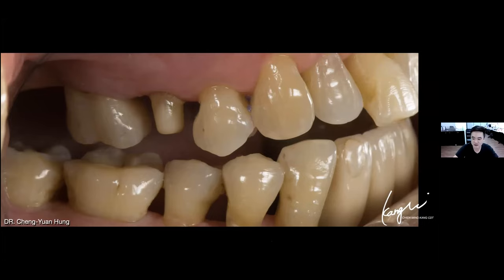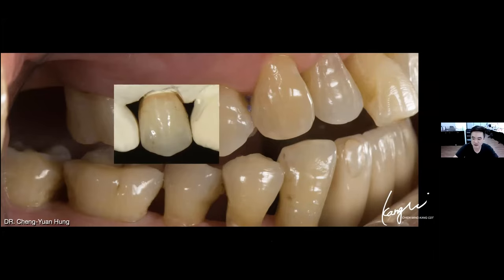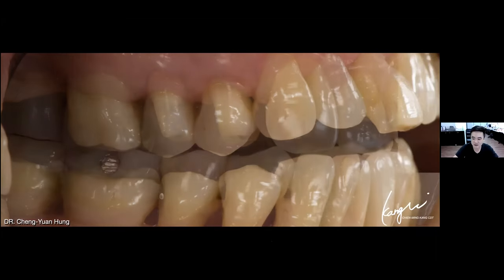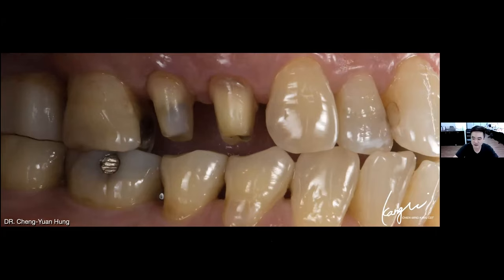And this is a real case in the patient's mouth. This is a premolar. And I also like to use this 3D Pro and use the Biomic stain. And this is in the patient's mouth. It's like a natural tooth and like a layering crown, but it's never chipping. So it's a very interesting and nice material. So if we want to create a premolar posterior case, I think using Biomic will save a lot of time.